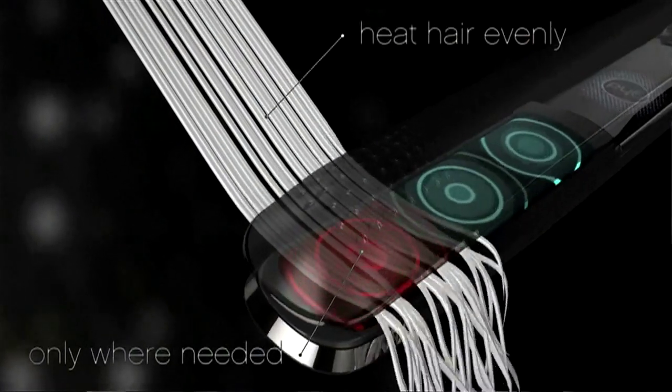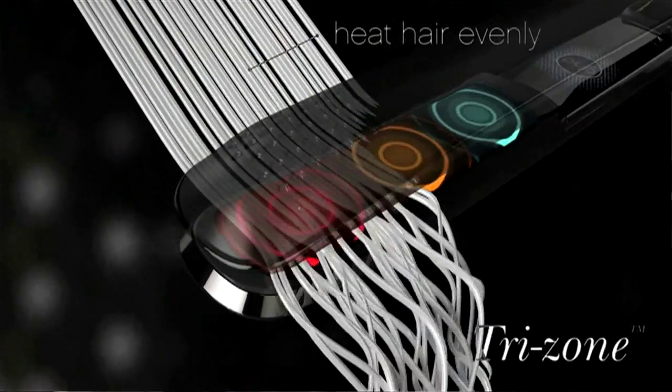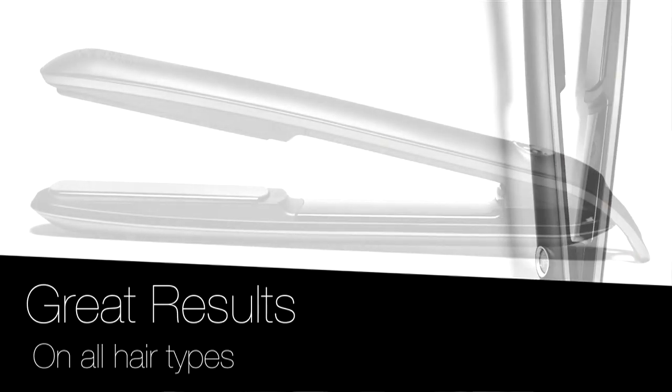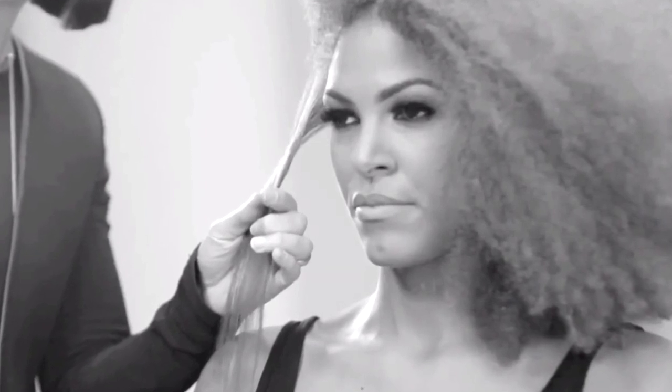In Eclipse we actually have three sensors and three heater zones. When you bring the hair up to the plate and it's unevenly loaded — which it usually is — the sensor closest to it will detect the hair, see the plate temperature reducing, and tell that heater zone to come on. This gives you a very even temperature right across the plate. It's a bit like the difference between standard definition TV and high definition TV — this is the thermal equivalent of high definition TV. It just so happens that this glass transition phase temperature is actually the same for all hair types. There is a myth in the industry that you have to use different temperatures for different hair types, but this isn't the case — it's pretty much constant for all human hair, and that's why we're able to set this temperature.